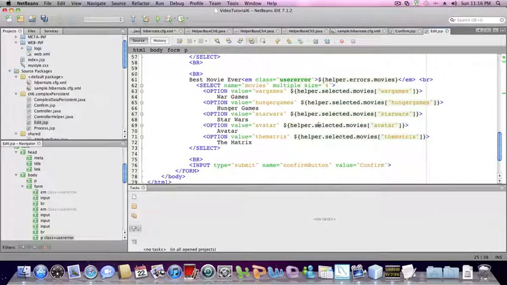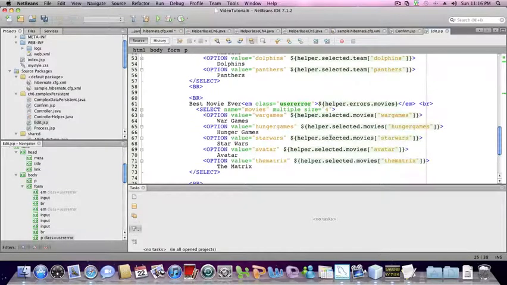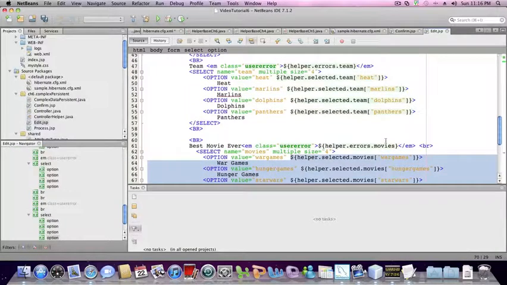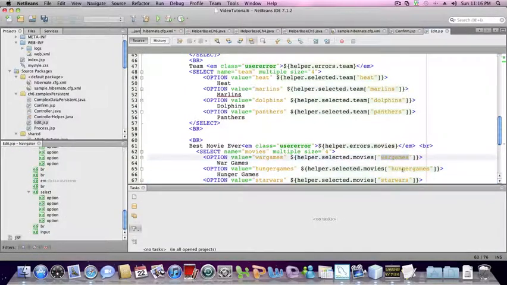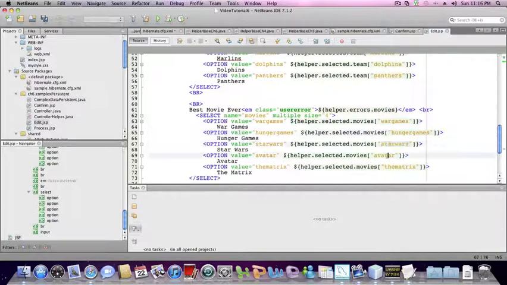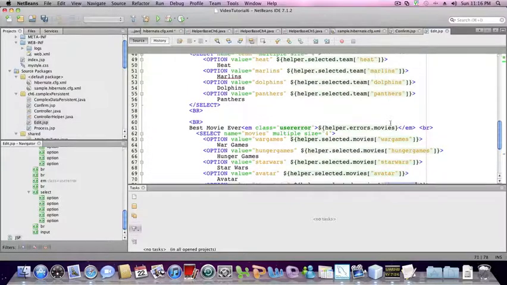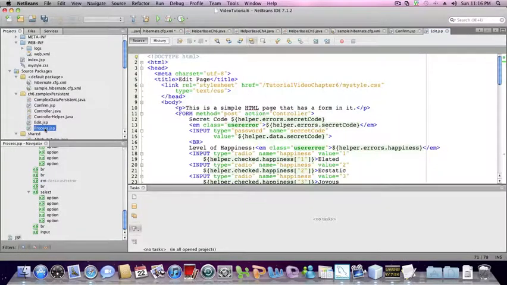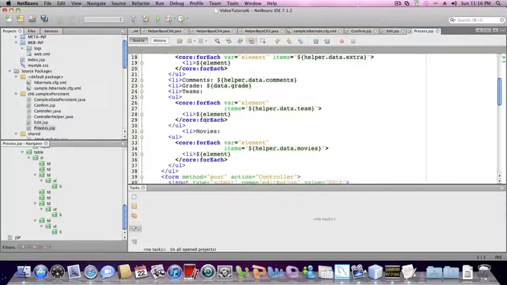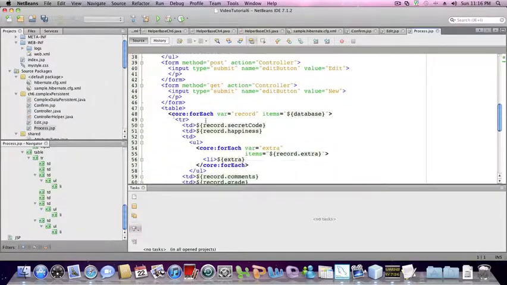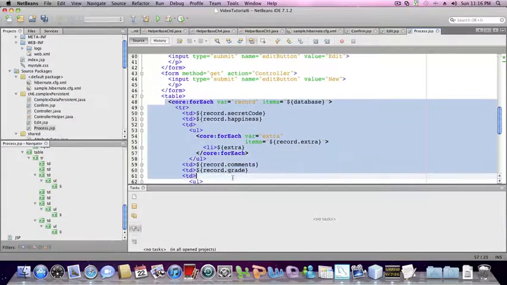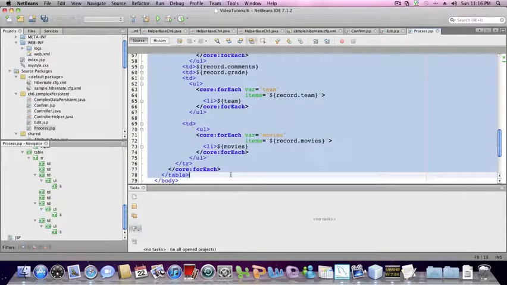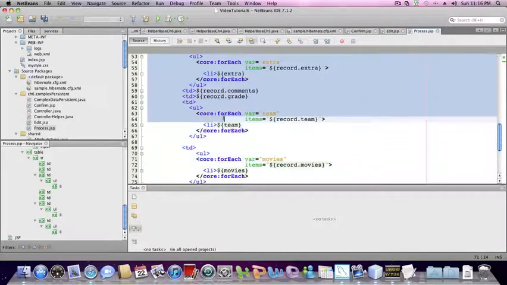So here, for example, I have all the movies that I want to create, all the movies available, teams. Now, for the process of JSP, at the end, you can see here how we do a loop with the database. You can ask me in my office hours or after class a little more about this sample if you need help.